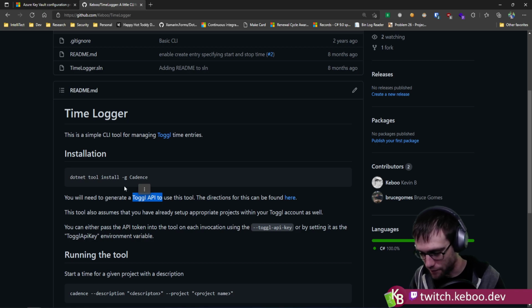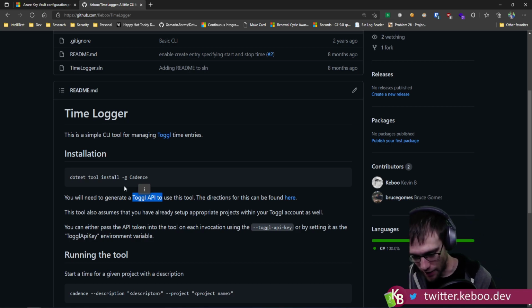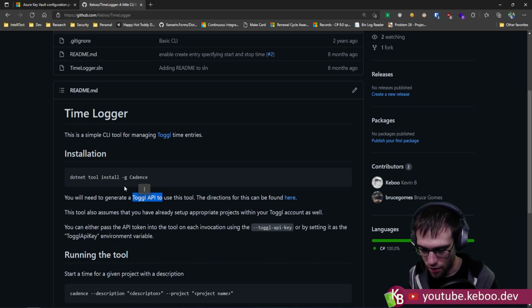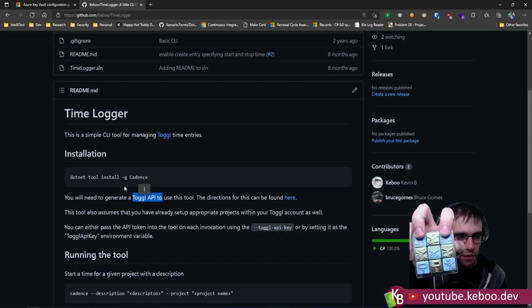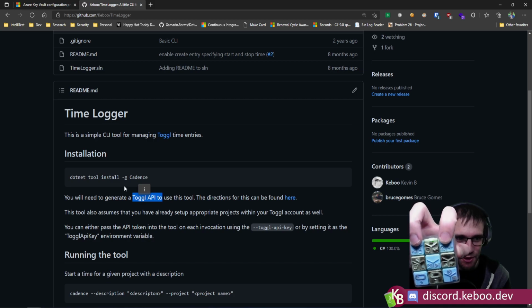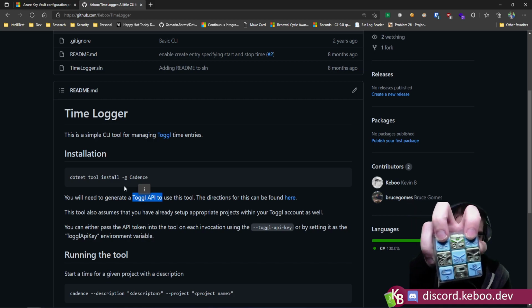Total sidebar. So what I did to manage my timesheet, because that was a little too much effort, is I went through and I bought a little 9-key keyboard. I don't know if that's visible. Oh, some of my keys are green, so this is going to be interesting. You can guess which ones are green. The ones that are being chroma keyed out.